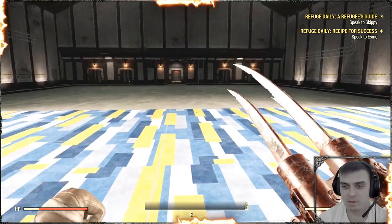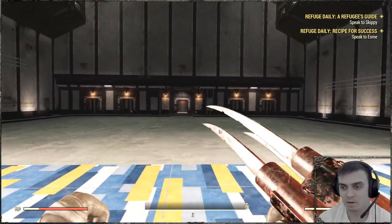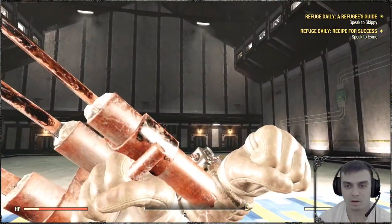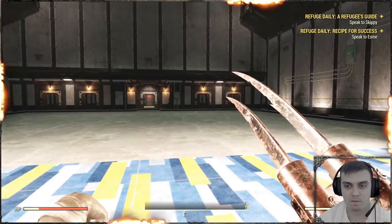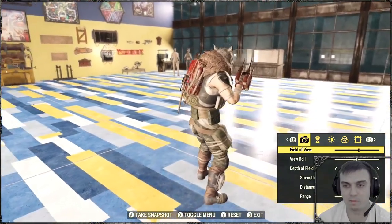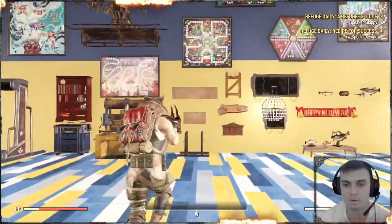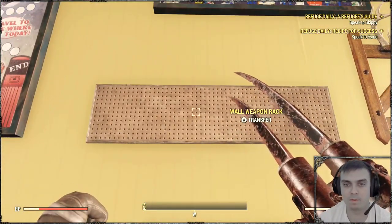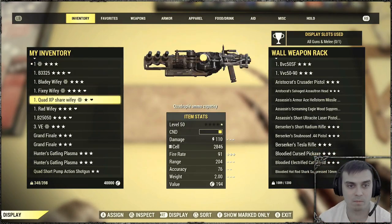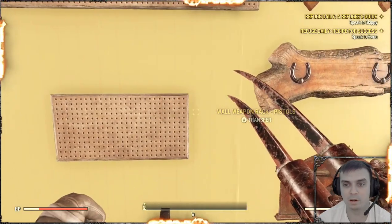Now, first person. Doesn't make any sounds. Block. Alright, so I think visually it's more than enough to see whether this skin is good or not. Let's move on to the wall display cases. So it does not look like you can use it here. You cannot display it here.